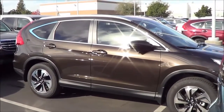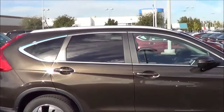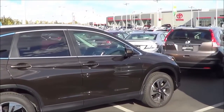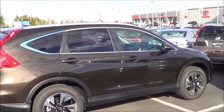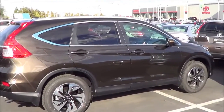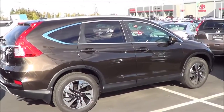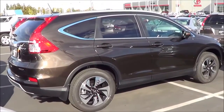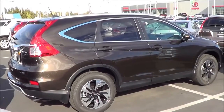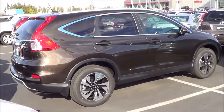Now, trims of the CRV start at the LX trim, which starts at $23,320, and then you have the EX trim, which starts at $25,420, and then you have the EXL, which is basically the EX with leather and heated seats, which starts at $28,020. And then you have the EXL with nav, which starts at $29,520, and then the touring trim, like how we have here, starts at $31,520.